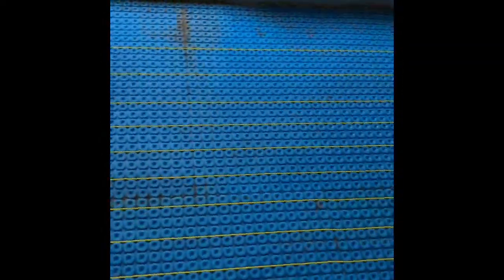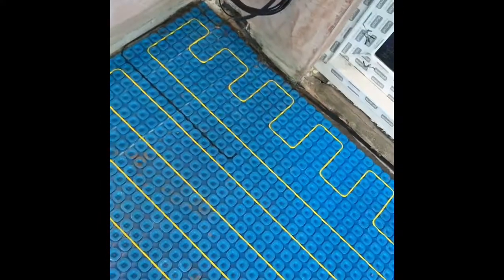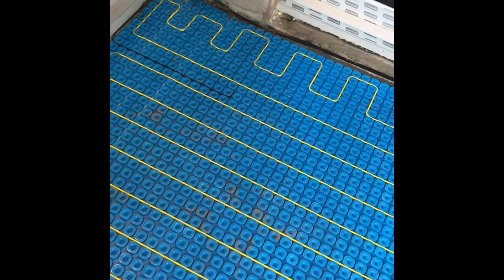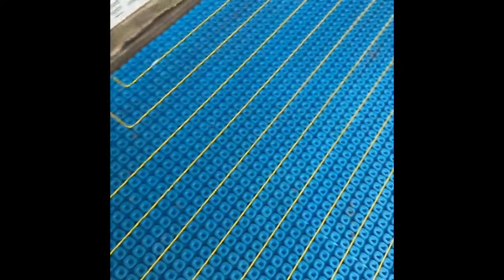Just laid all this — all in, all laid, nice and equal. Just panicking that I couldn't find the thermostat — I just had it out with my probe. But like I say, that's the main thing. That's it ready for the electrician to do his work. So we're going to now mix up some leveller and get this levelled in. Happy days.